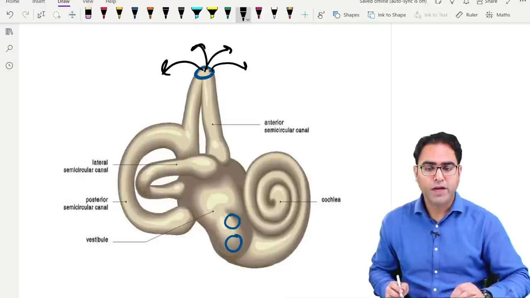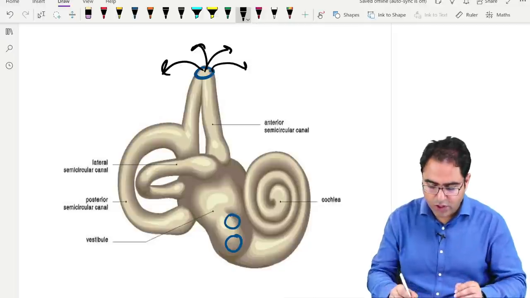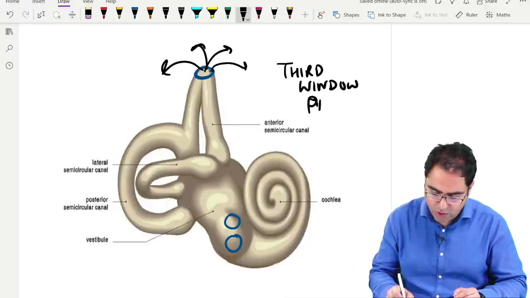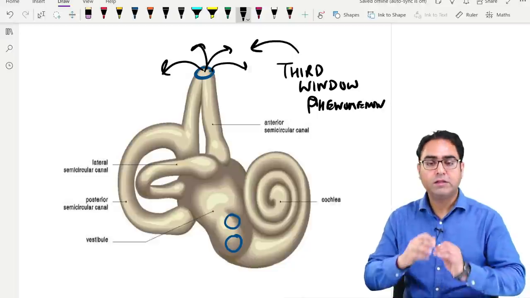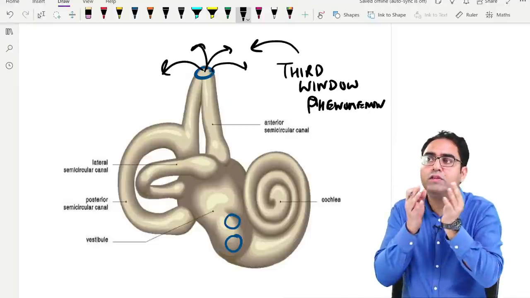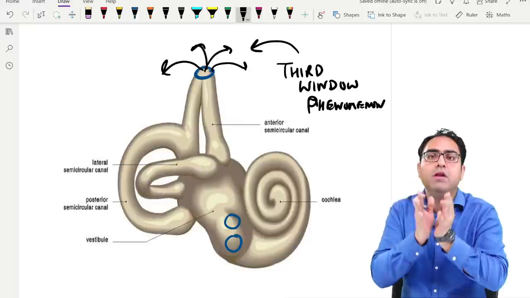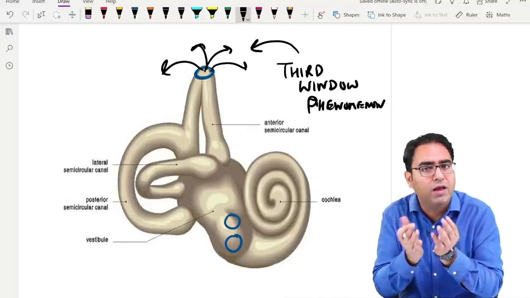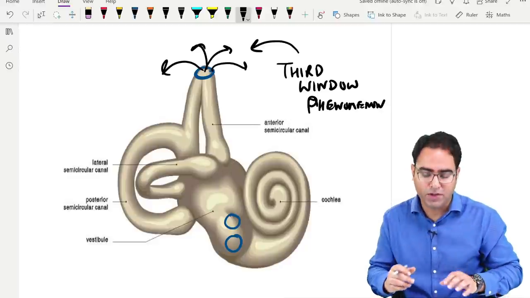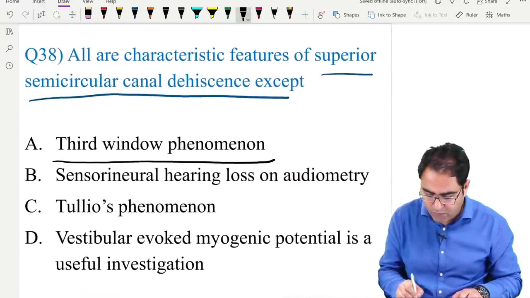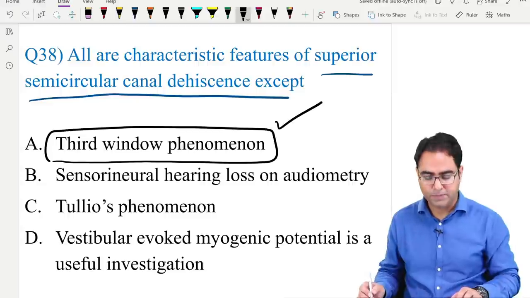Okay, beta, fine. Now, this is called the third window phenomenon. The patient has hearing loss due to leakage of sound from this dehiscence because the sound is not being conducted properly. This is called the third window phenomenon because nature gave us two windows, oval window, round window, and through this third window in the dehiscence area, the sound is leaking to the skull and the sound is not being conducted properly, beta. The cochlea is okay, beta. Sound is leaking. Conduction is improper, beta. Okay. So, this leakage of sound energy is called the third window phenomenon. Very possible question, beta. Third window phenomenon is a feature of superior canal dehiscence, beta.